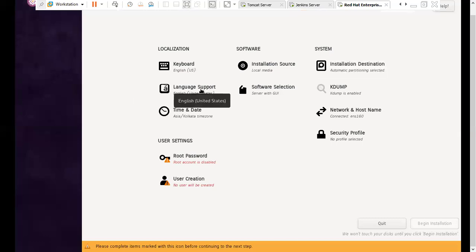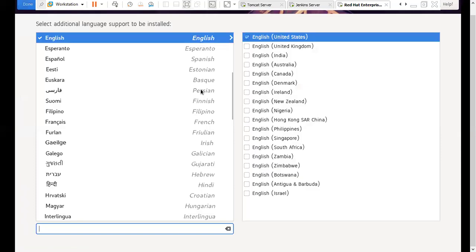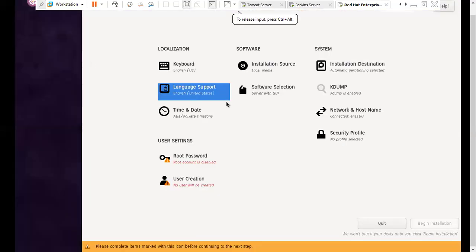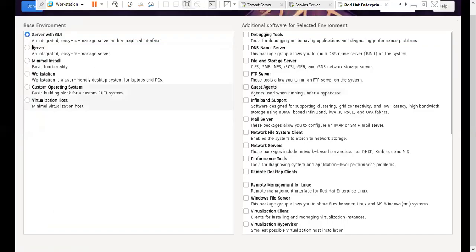Click on language support. Take default. Click on software selection. Default is server with graphical mode.